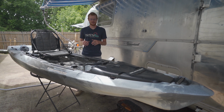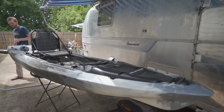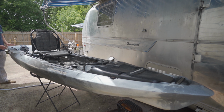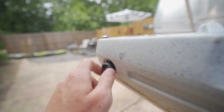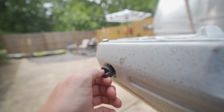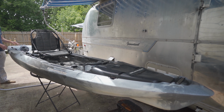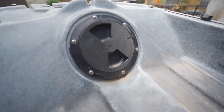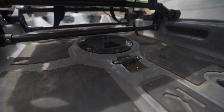It's heavy to drag. It takes on water, which is a problem. Like if you leave it sitting outside, which I often do, there's a drain plug over here, and I don't like how it's on the side. I understand why they did it, so it's easier to hold up and drain water out if it gets in here, but I'd rather this be somewhere else, just a little bit better design. Because these hatches, I believe, one here, one underneath the seat here, take on water.